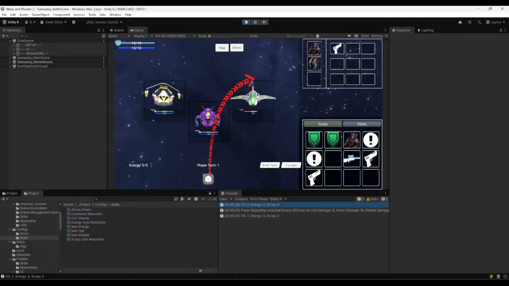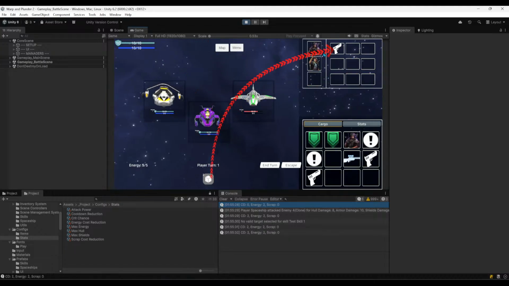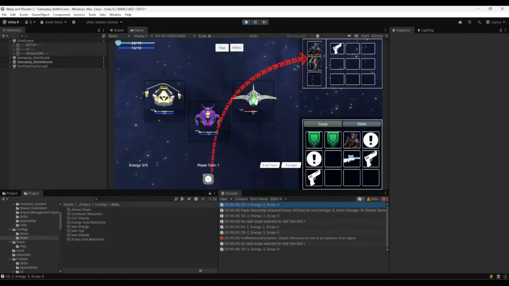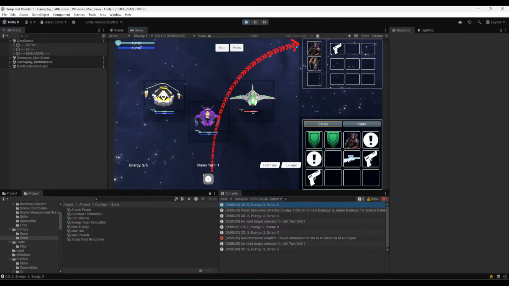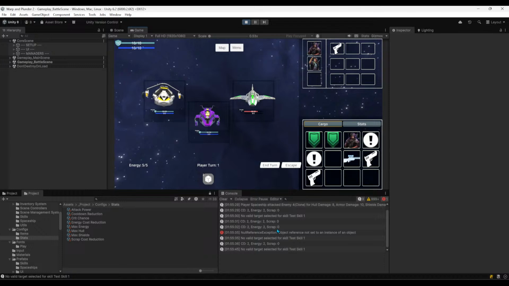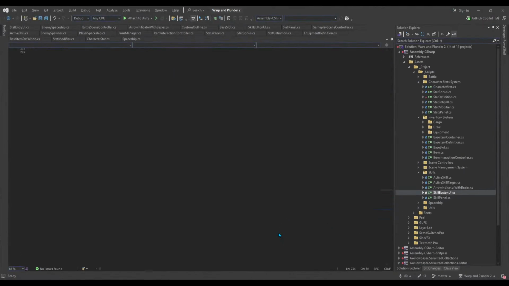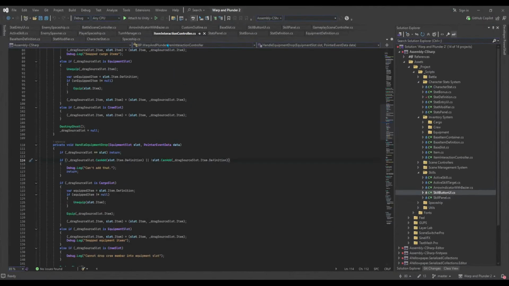Boom, boom, boom. Nothing happens. Okay, the first arrow is still behind the UI. We can fix that later. What is this null? Item interaction controller.